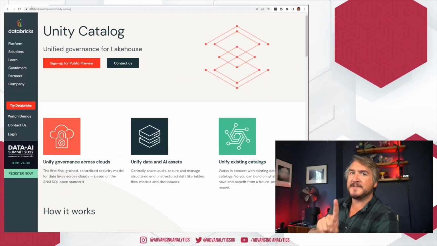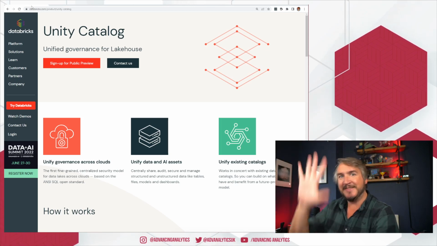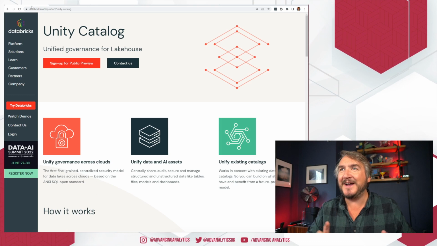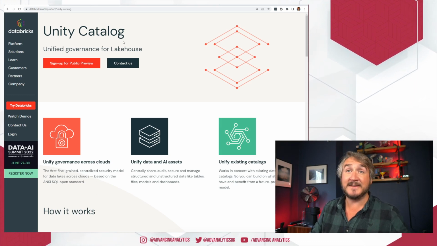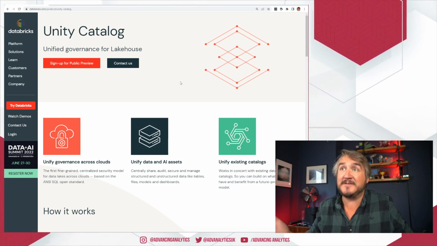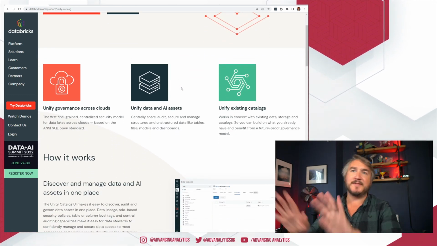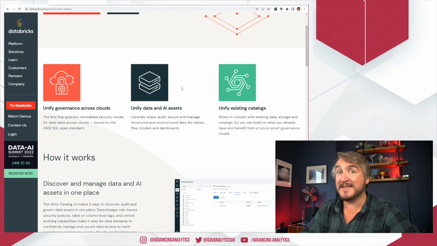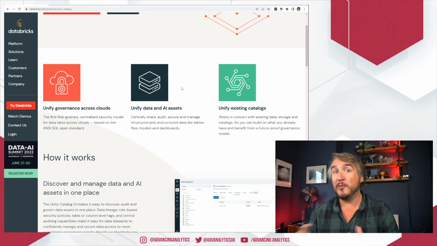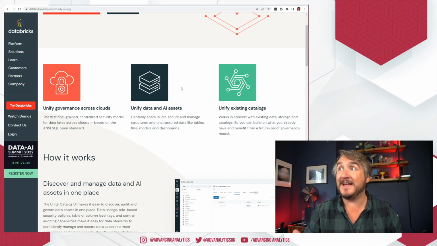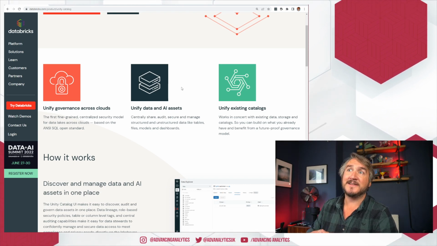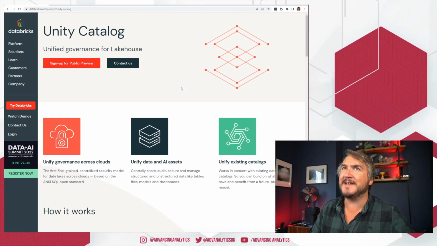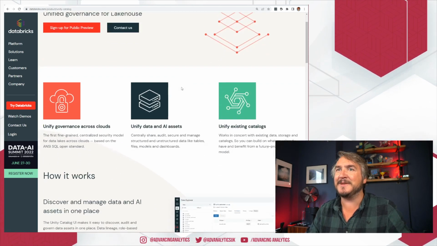All right, so first things first, I always like to take a look at the shiny marketing spiel and go, right, what does it say it is? Why does it think it's here? So Unity Catalogue, unified governance for a lakehouse, makes sense. And there's various different things talking about, one, sharing all of your different things that were all siloed in lots of different places in one central metastore. I mean, that just makes a lot of sense. Having a catalog that's unified across things, some kind of Unity catalog. Yeah, I can kind of see where the name came from.